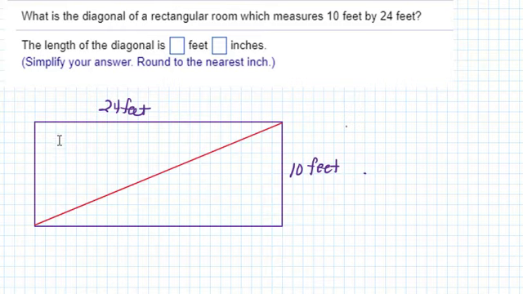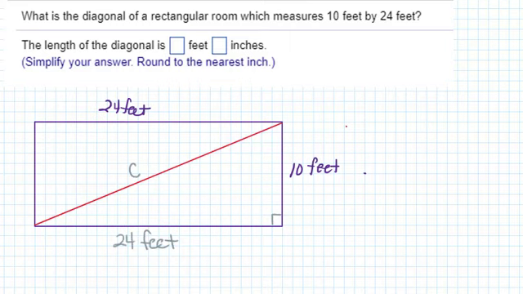But here's a diagram with a room that's 10 feet by 24 feet. And in red here, we've marked off the diagonal of the room. And you can see that by slicing through a rectangle with a line through the diagonal, we form a couple of right triangles. And this diagonal is the hypotenuse of those right triangles. So I'm going to write 24 feet down here so you can see this is a 10 by 24 by we don't know right triangle.